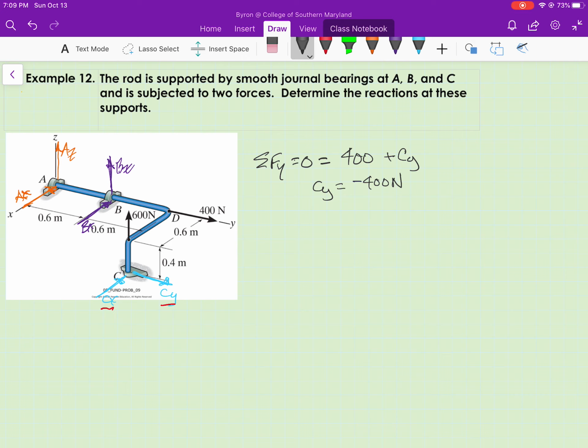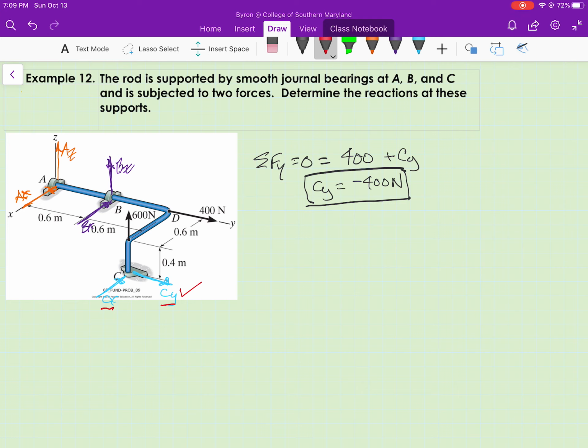Now I'm not going to go back and change the free body diagram. I'm going to leave it like it is, and just remember that this is what I calculated for C sub y. So I'm going to keep track of my progress here. I have picked off C sub y with one equation, and next I'm going to focus on C sub x, given my strategy, but yours could be different.